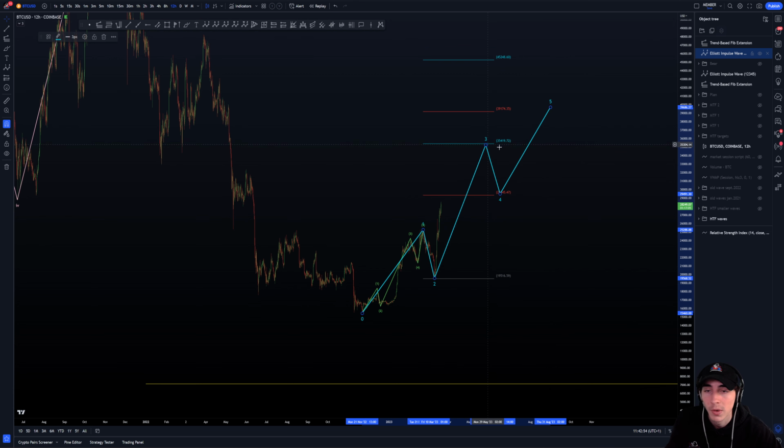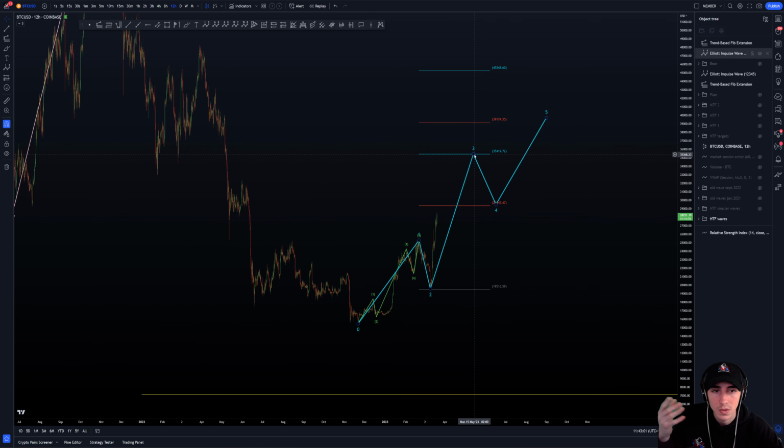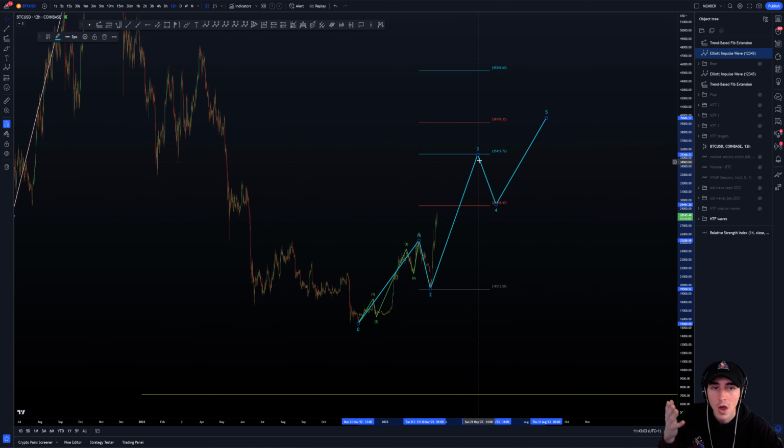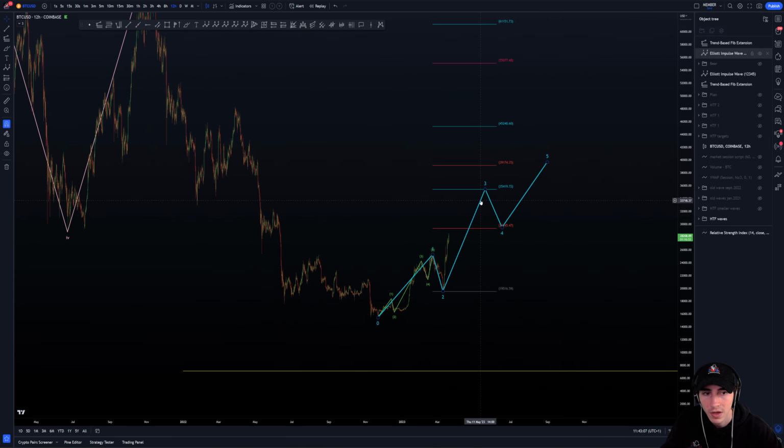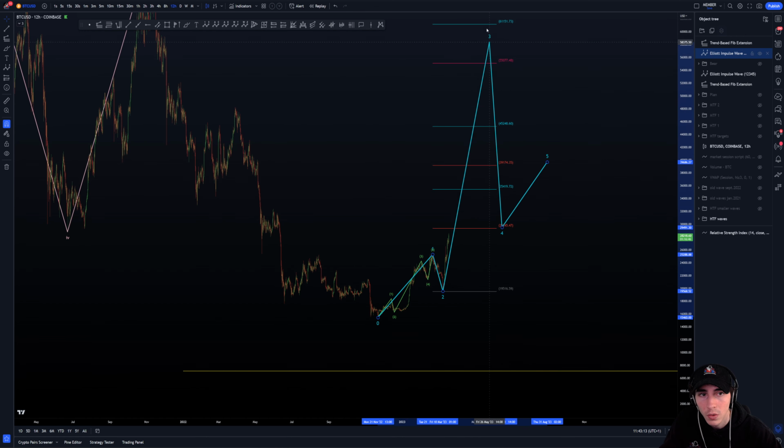Anyway, so wave 3 here, most common target. Again, we'll have a 2% chance to stop on the 120 extension, but we'll have a lot more chance to reach at minimum the 1618. Okay, so we think about the most probable stuff. So 1618 is the main target of the wave 3. Now again, keep in mind that we have also all of these targets for the wave 3. This is the most common one, but if we have to go high, we can absolutely go higher. Okay, that's very, very important to understand.